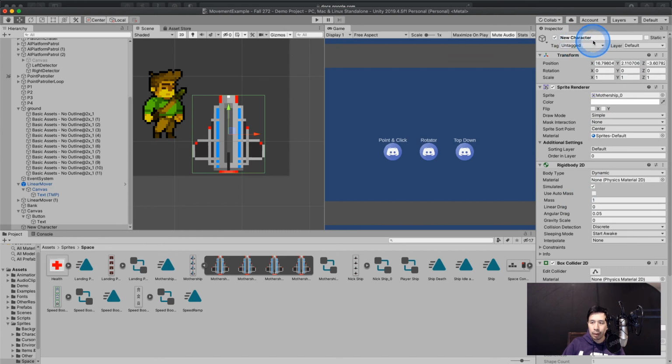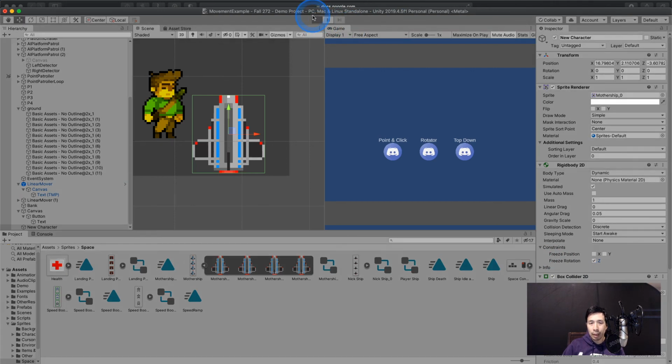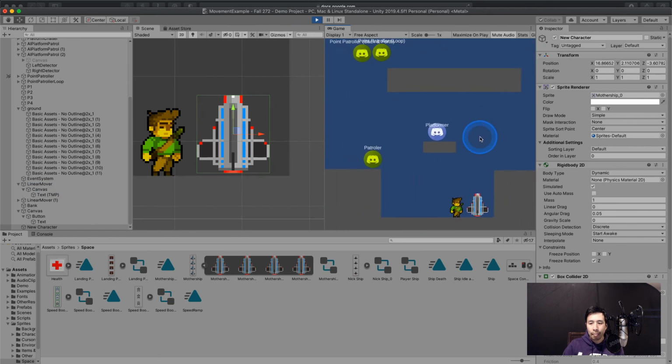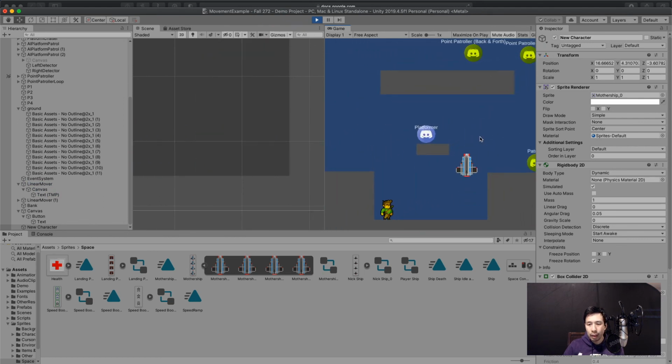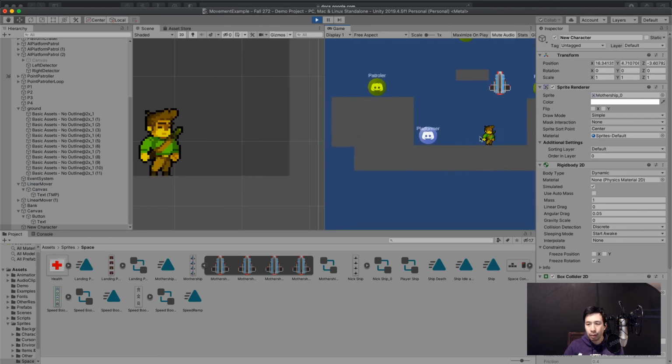I'm in my new character's inspector, go to rigid body, and under constraints, I'll hit this triangle and then hit the freeze rotation Z axis. Now, when it hits something in a sort of askew way, my ship will not rotate. So there it is.